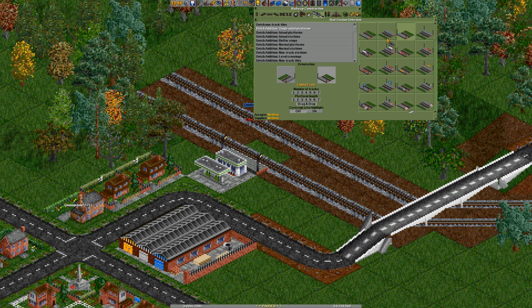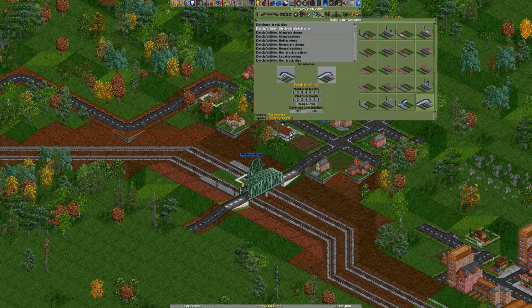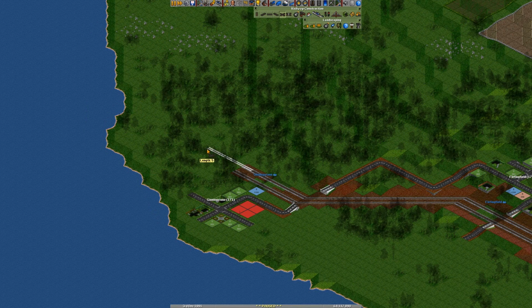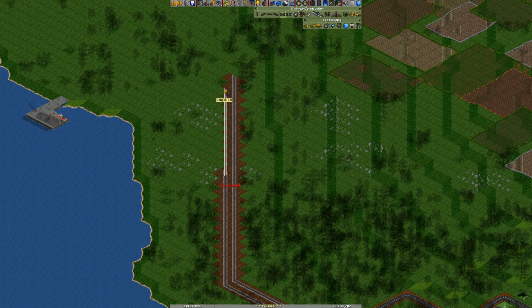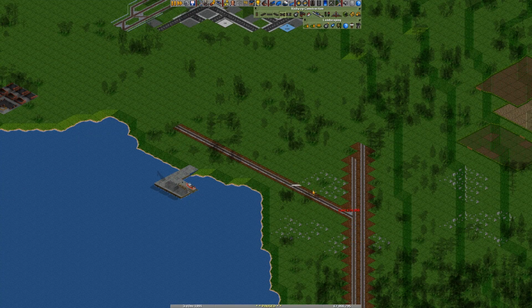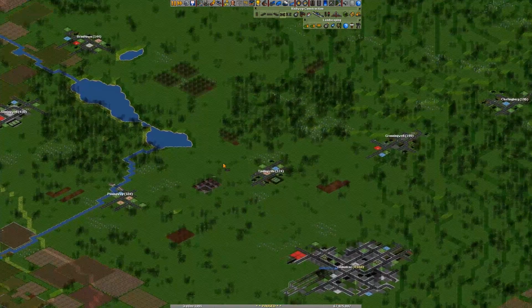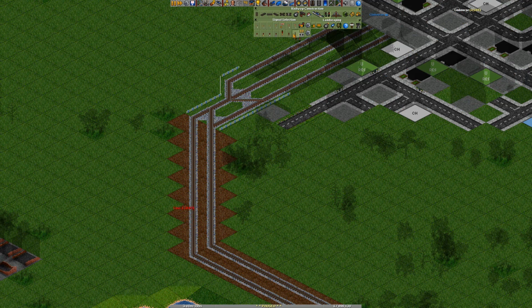Well, maybe for this one because it needs to be closer to the town. Let's put it that one. But this one, they can just go over the bridge if they so desire. This town's lucky. They had less population, but they got a bridge. See, I am a generous person. Okay, so maybe that way is where we need to go. Very straight, very flat, this area. Kind of struck it lucky, really, didn't I?